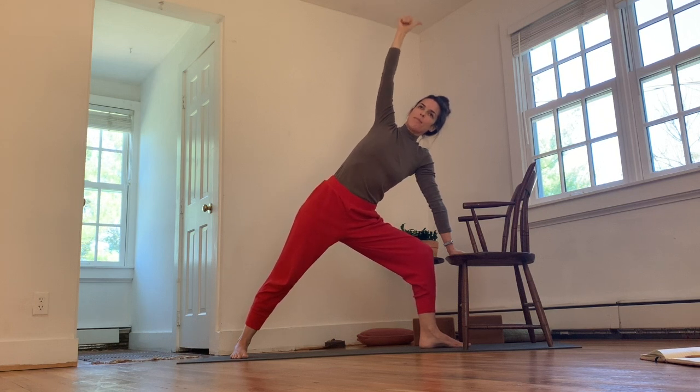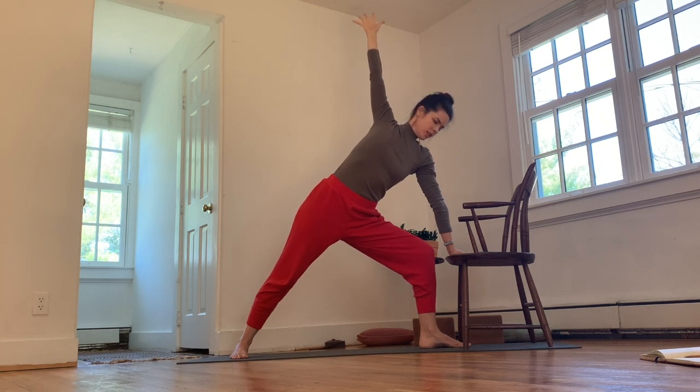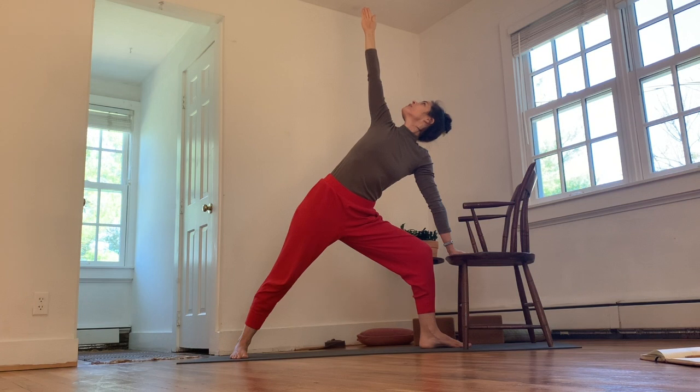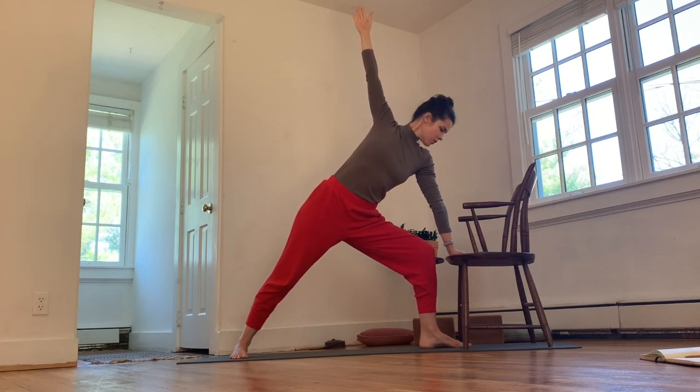Open the left knee back behind you to the wall behind your seat, behind your heart. And then you'll look down toward your left fingertips. Tuck your chin to your chest. And then circle the eyes up towards your ceiling. And then all the way back around to the left hand.